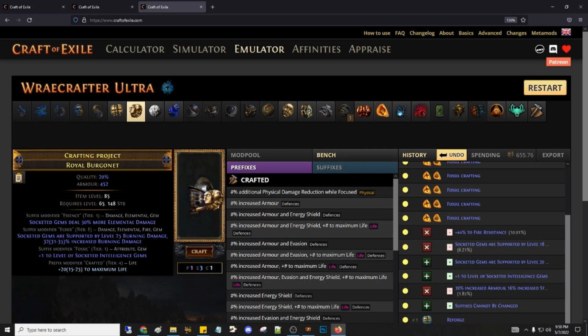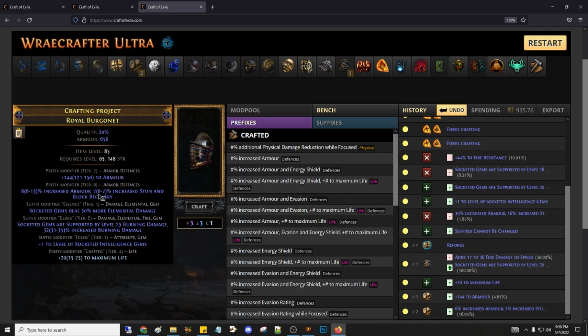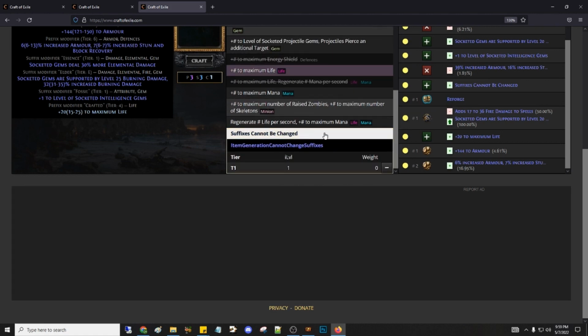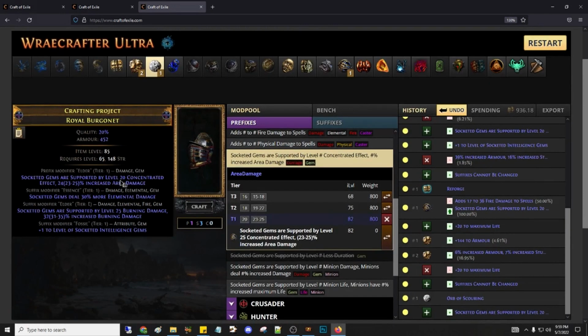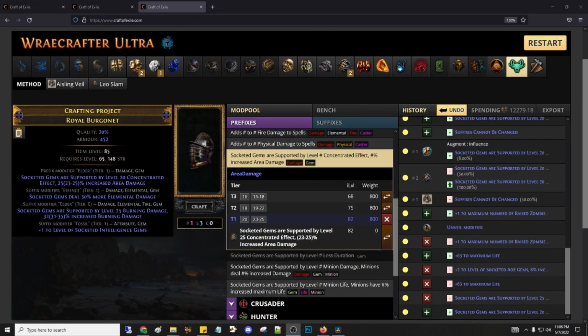Once you get here, you slam twice, look for the conc effect. No conc effect, you block suffixes, you remove life, you block suffixes, you scour, rinse, repeat. After you got the conc effect, you could go for the biggest craft.